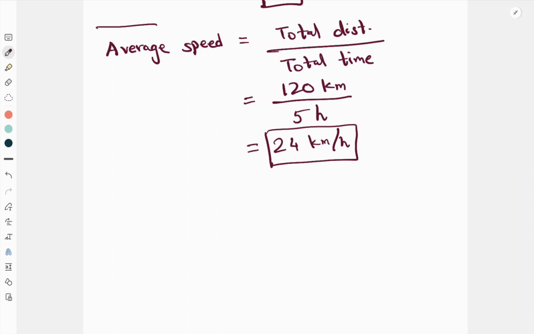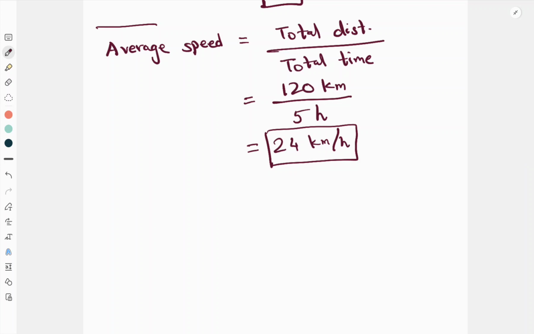It is slightly less. And the intuitive reason why this is expected is that you are covering the same distance, once with a higher speed and once with a lower speed. But when you are traveling with the lower speed, you are not traveling for the same amount of time. You are traveling slower and spending more time to cover the same distance. So it's actually the harmonic mean of the two speeds. This is a slightly more advanced concept, but it's not just the arithmetic average, it's what is called the harmonic average of the two speeds.